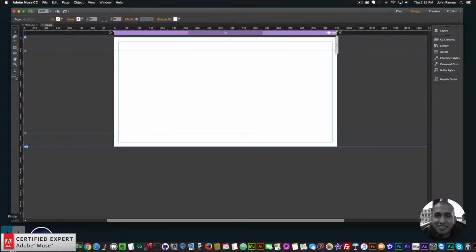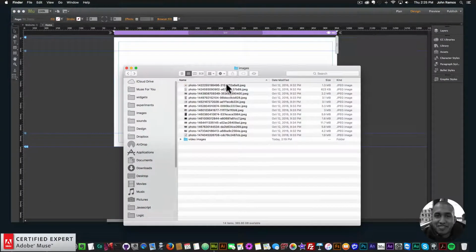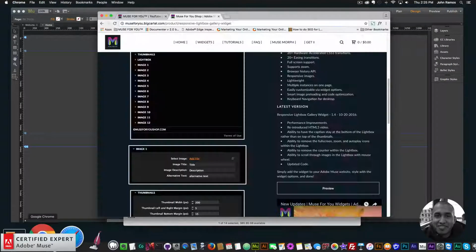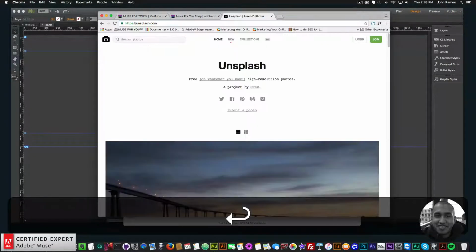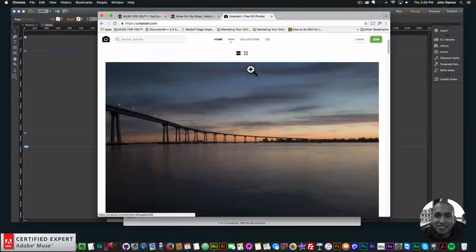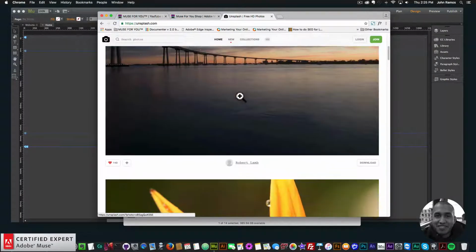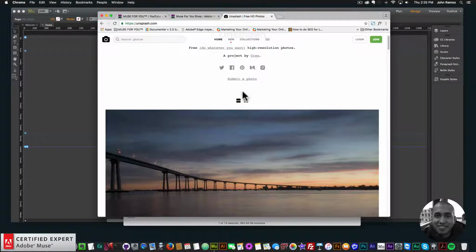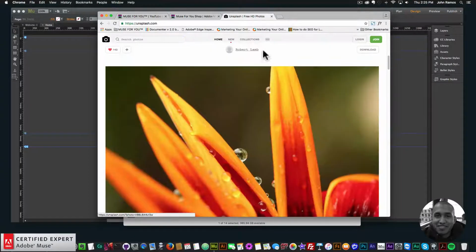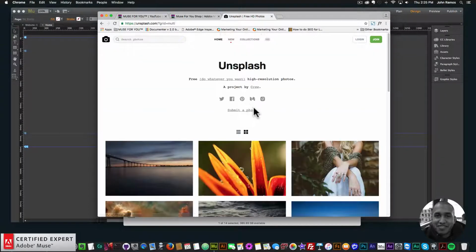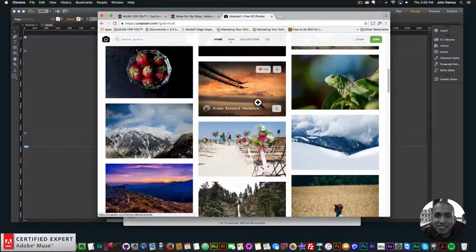And the way I do that, I have a folder here with images. These are all from unsplash.com. If you haven't seen unsplash.com, it's a really great website, and they just have free commercial-free images that you can use, or you can use the images for whatever you'd like. Free, it says it here, free to use for whatever you want, high-resolution photos. And they just have amazing photos that you can use for your website and everything.